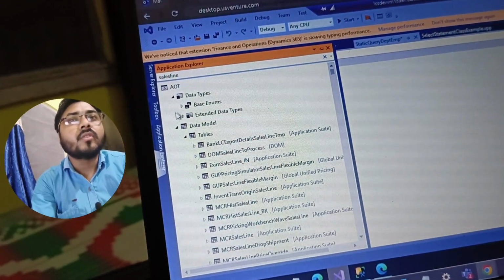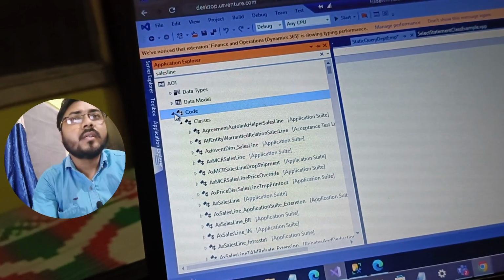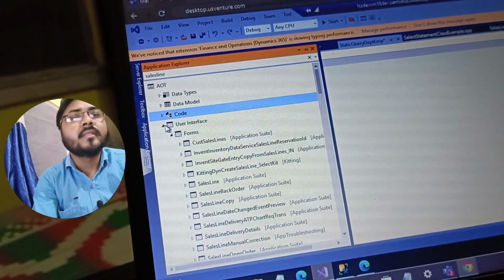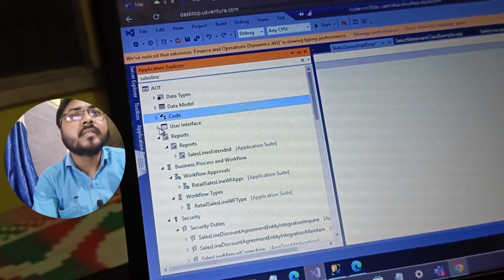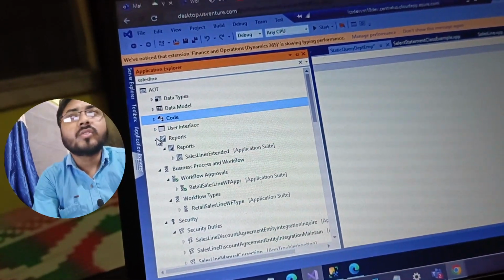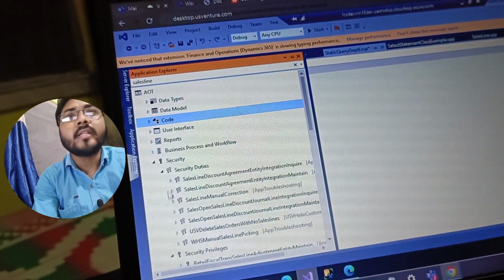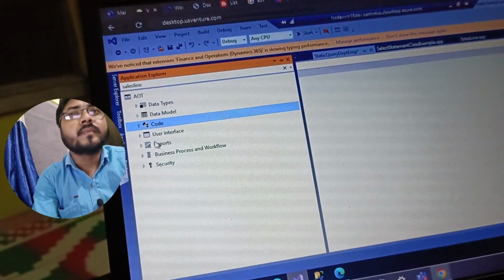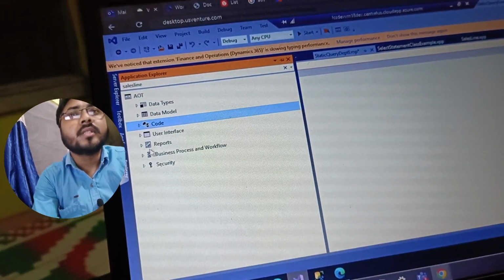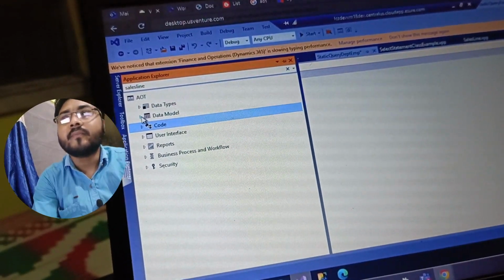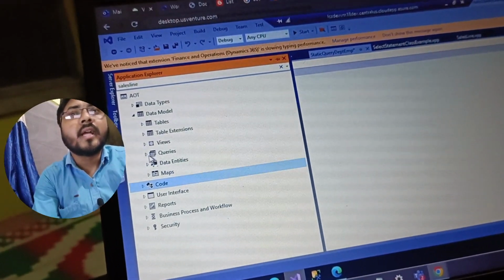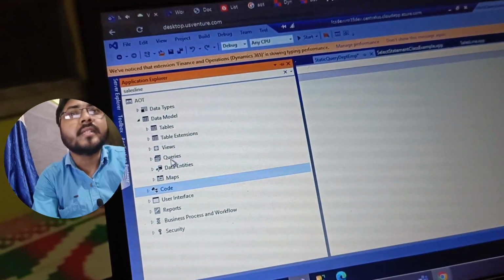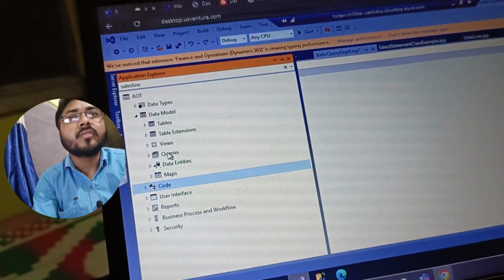there are various types of nodes available here, right? Where you will find the query, there will be a section. You can see data models, and inside the data models you can see there are queries.